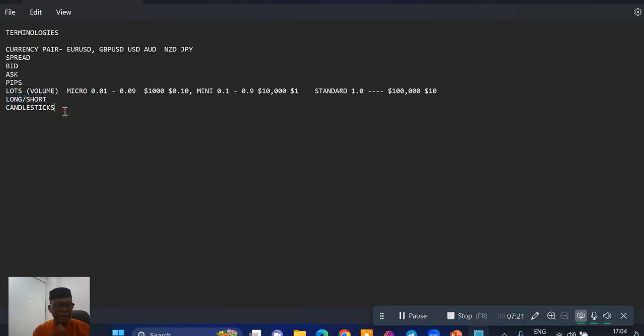So you can hear conversations among traders who say, oh, I'm long on the cable. That reminds me, I'm going to give you an assignment. Find out the major currency pairs. What is the slang for each of the pairs? I just gave you a hint now. GBP/USD, that's the Great Britain pound versus the US dollar. The slang, the nickname, is the cable. So you can be discussing with your forex trading friends and tell them I'm long on the cable or I'm short on the cable.